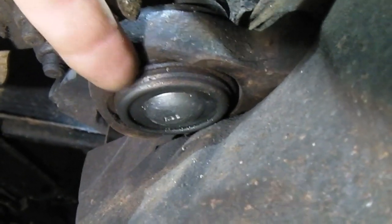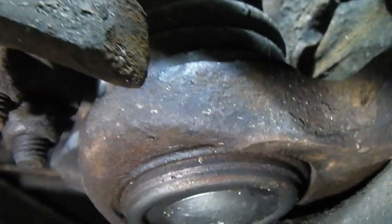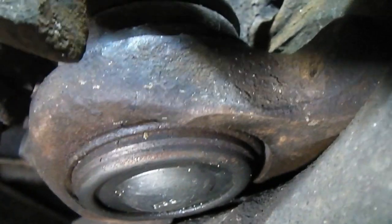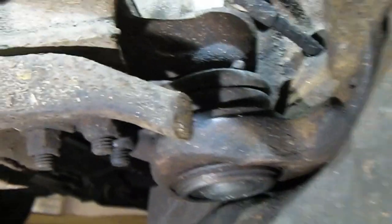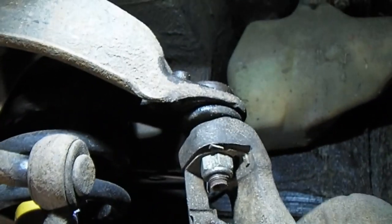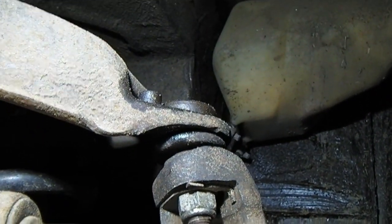Can you see that there? Hang on, I'll come a bit closer. That clip there. It's like a piece of wire, but that's got to come out before you do anything. Okay, sorry I did do a video, but like I said, it was rubbish. So let's get on with this one.